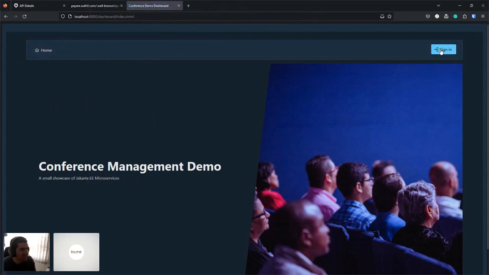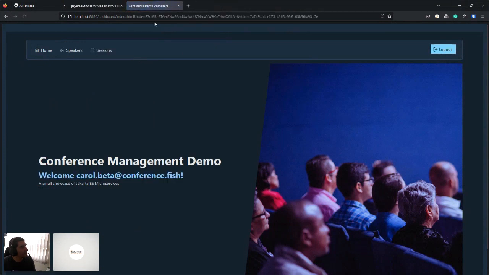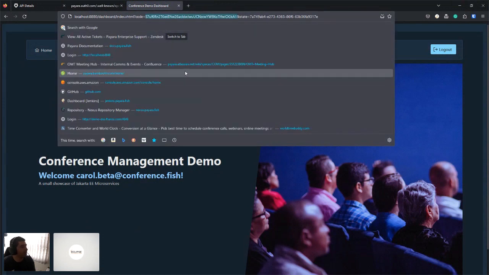So let me log out and let me sign in again. Hopefully I'll be redirected. Nope, I'm still logged in. Oh, because I am not forcing the application to log me in again. And this is an interesting configuration. But you can see that once I'm redirected, I'm getting the authorization code that is part of the process.